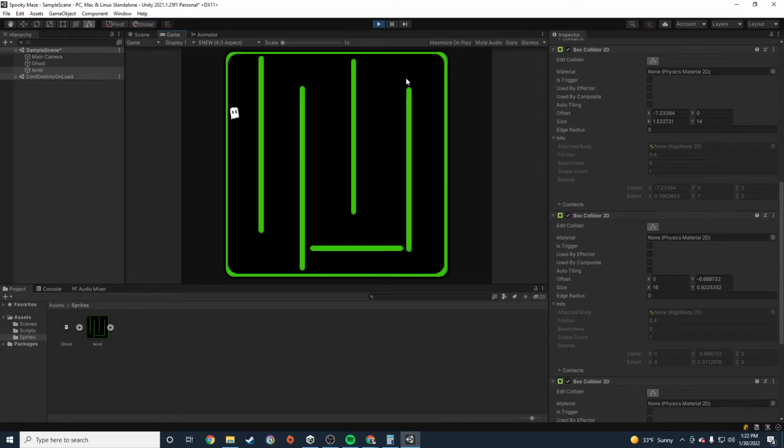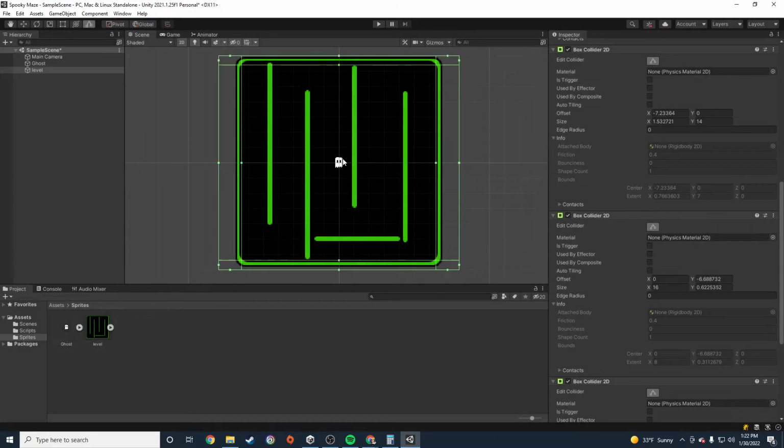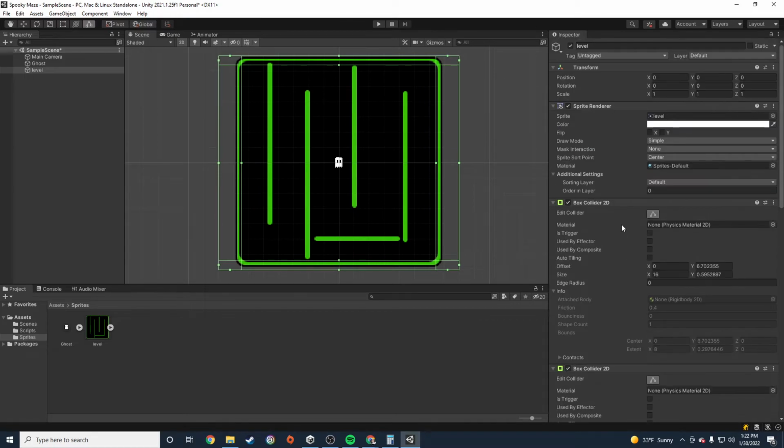I can't leave there. Uh-oh. What's going on now? Look at my flippy ghost. All right, well, my colliders are working, but something else is happening. This is a problem. Okay, so this is what I wanted to show you before. This is why I used a circle collider, so I can show something very, very important about colliders and rigid bodies. So let's scroll up past all of our colliders.